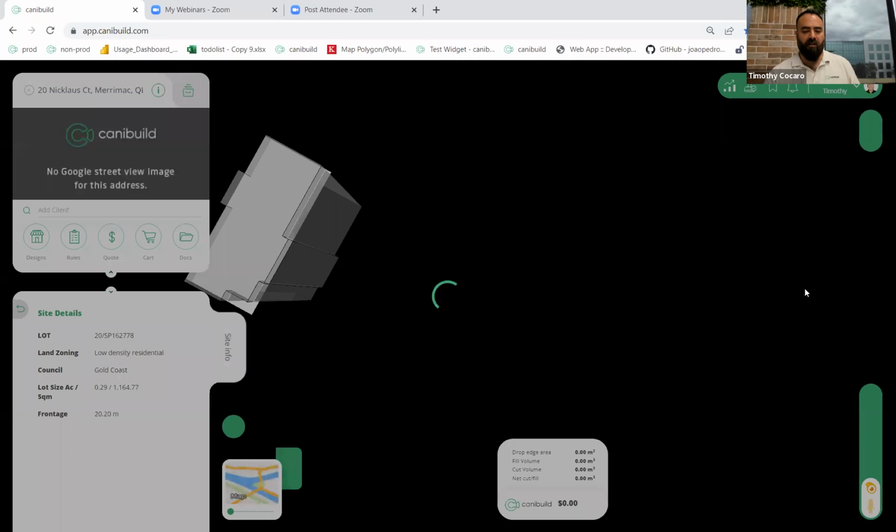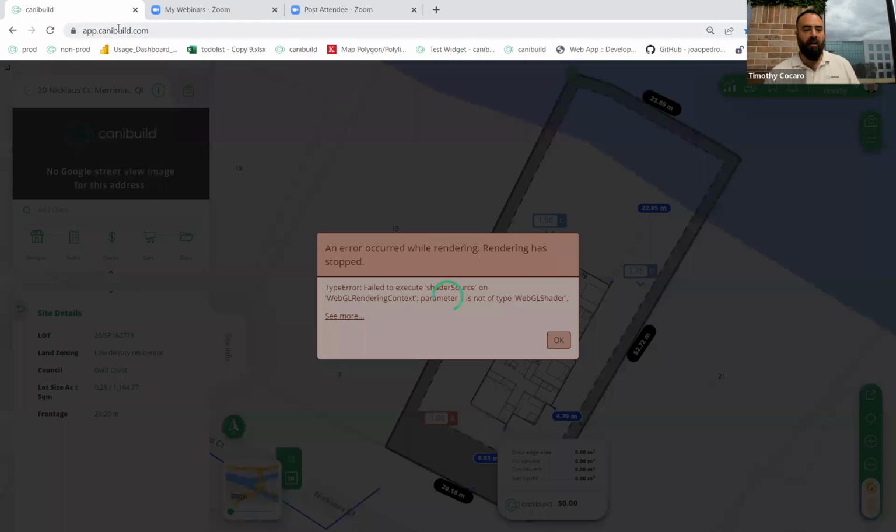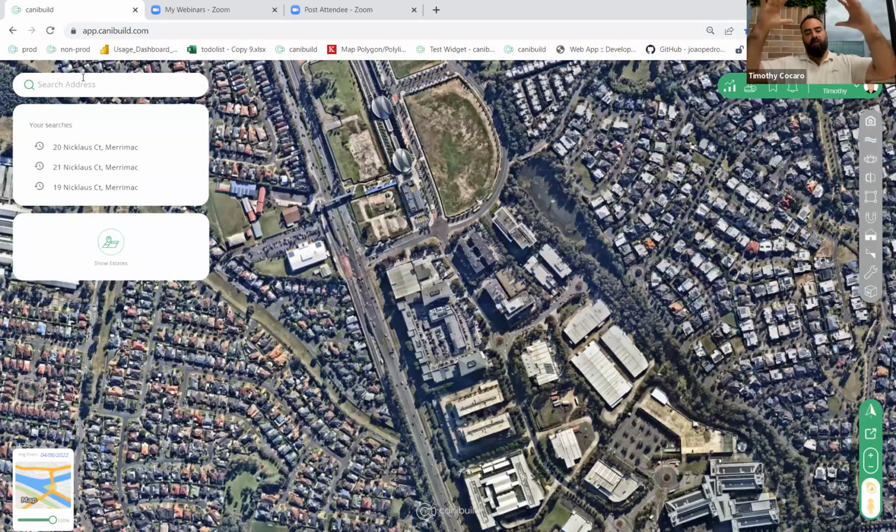Because now that we've got 3D, we'll be able to very quickly see whether or not we can show, one second, I'll refresh, whether or not we can show the building envelope and whether or not we comply to the max height. So we'll be able to show a building envelope and move that around to make sure that we're not maxing out the heights or on the side boundary.